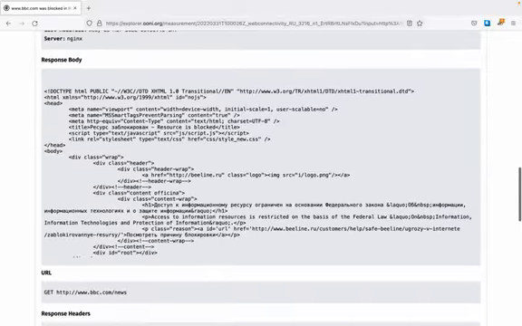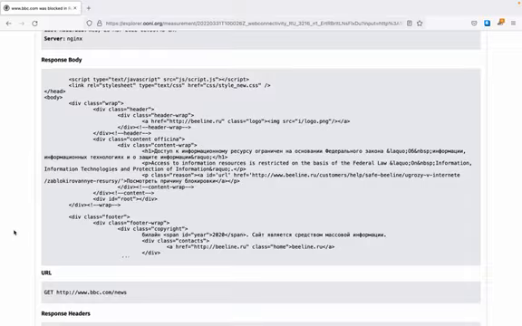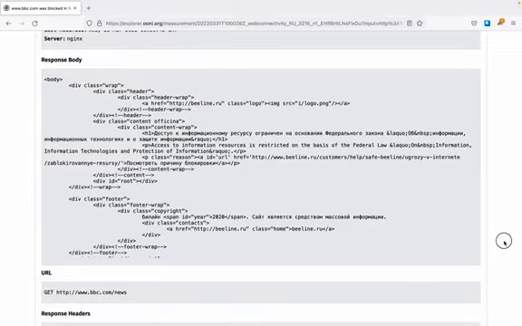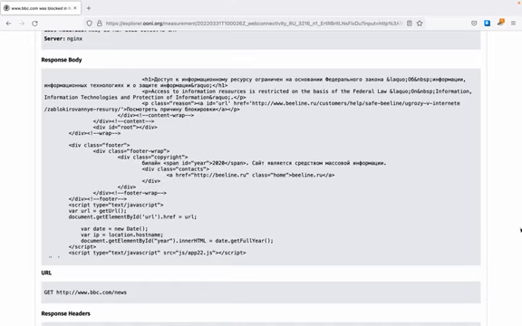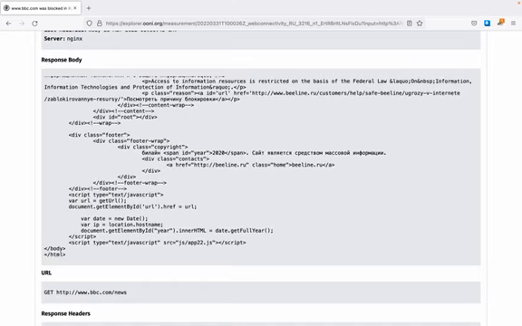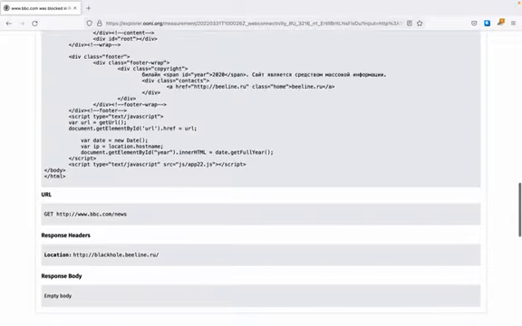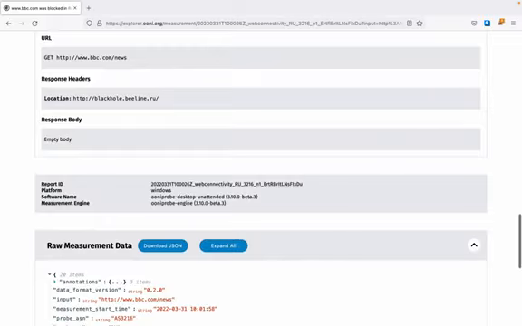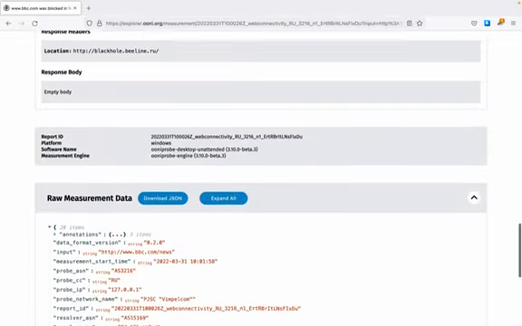And if we scroll further down, we can see the block page that we just saw also in the response body, as is annotated here in Russian in the page, where instead we should be seeing the content of BBC. If we go further below, we will be able to also then access the raw measurement data. We can also see in the response body that, again, there was an empty body.